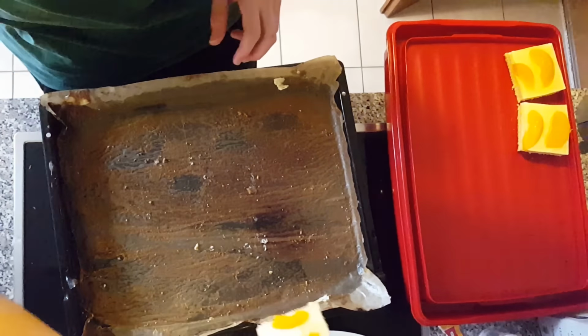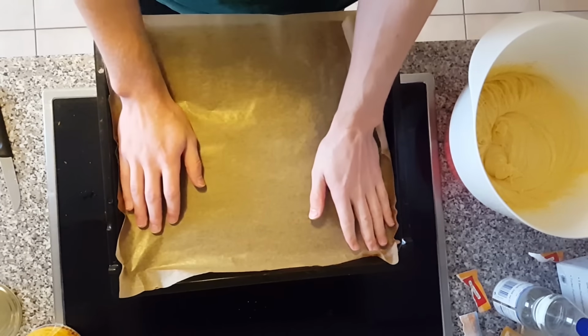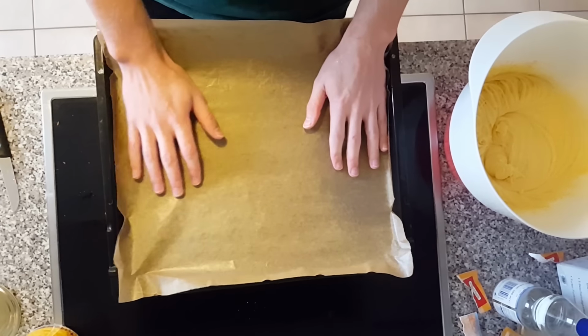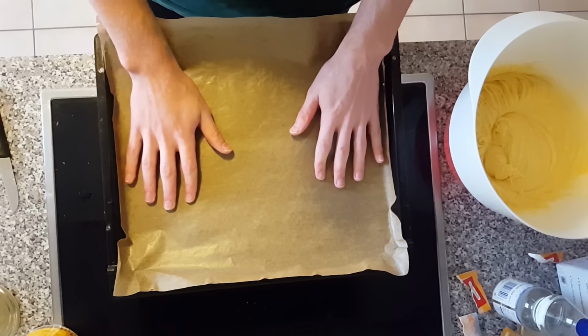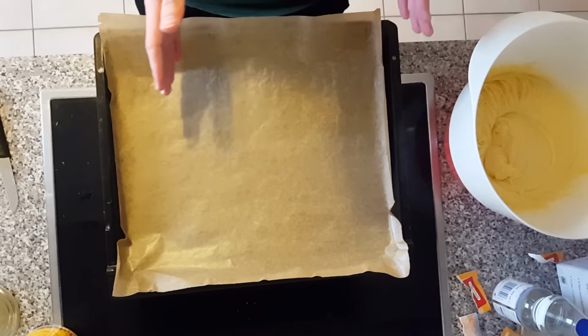Time for round number two, and that is the last bit of baking paper I have. By the way, today is Sunday, so I can't buy anything anywhere today because all stores are closed. There's nowhere I can go to get any more ingredients. So we gotta work with what we have. So let's spread it out. Let's try and get it a little bit more even, maybe in the corners a little bit better too.